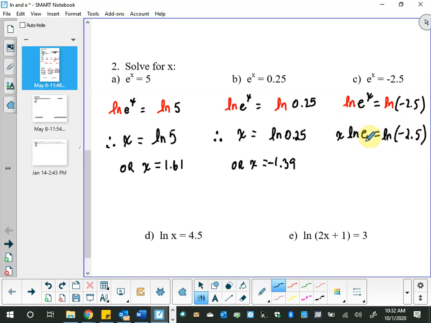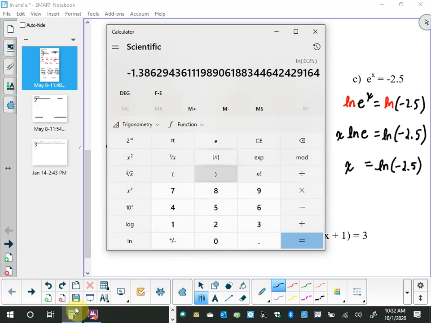That means the ln and the e will cancel out and create 1, which means this is 1x is equal to ln negative 0.25. Now, if you're at a school that doesn't let you use a calculator, this would be the wrong answer. And you should question that because I was allowed to leave this one, and I was allowed to leave this one. The reason is, if you're at a school that doesn't let you use a calculator, you are expected to know when certain things happen.